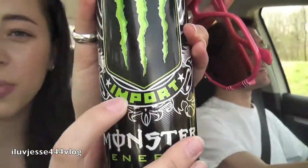I have a nice Arizona green tea. Aaron is having, you want me to show your MFM? His mother effing monster is what he calls it. Which I still have this sticker on my chest right here. So this one is the import. It has the can or the top that you can close and open. And it's not actually imported. Just the lid is imported, which is weird because they're emphasizing import right there.